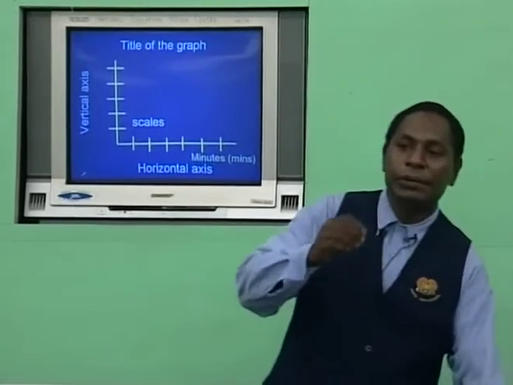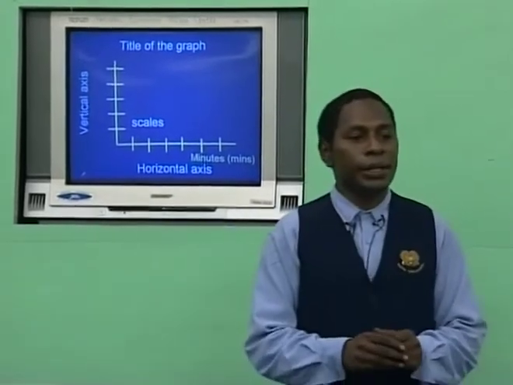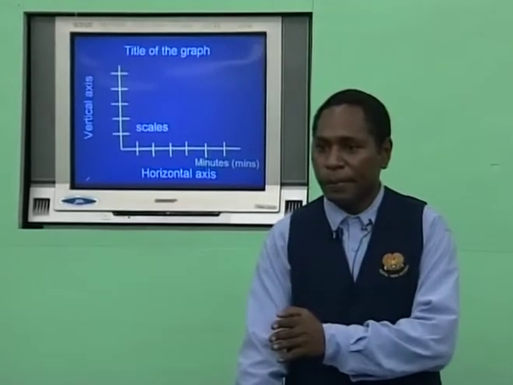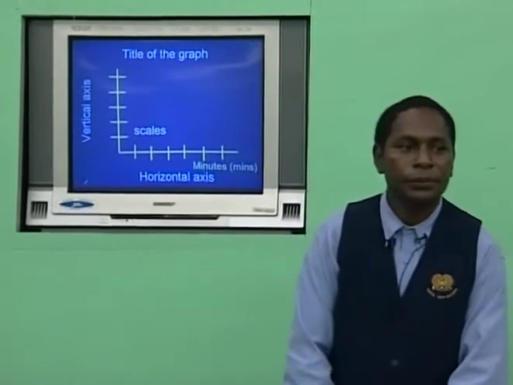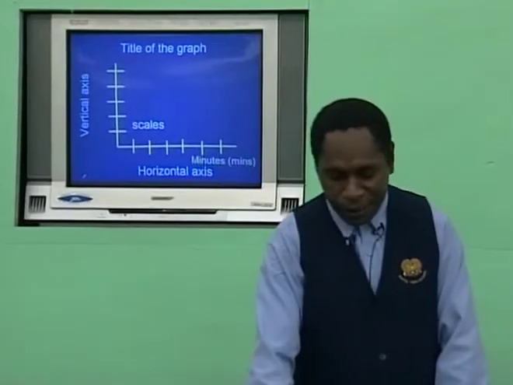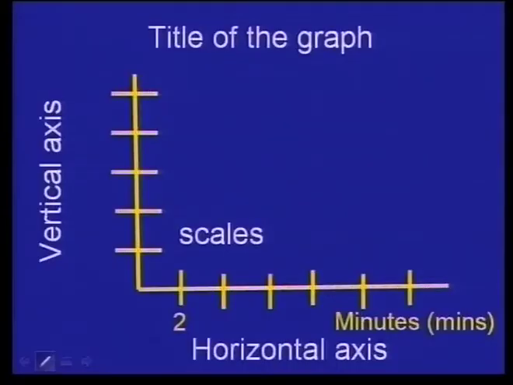How much was the interval on those minutes that you measured? What were they in intervals of? Joshua. 2 minutes. 2 minutes interval. Okay, so we will put 2. What do you think the others are? 4, 6, and 8. Okay, we had 2, 4, 6, and 8 minutes of measuring. And our time was measured in minutes.